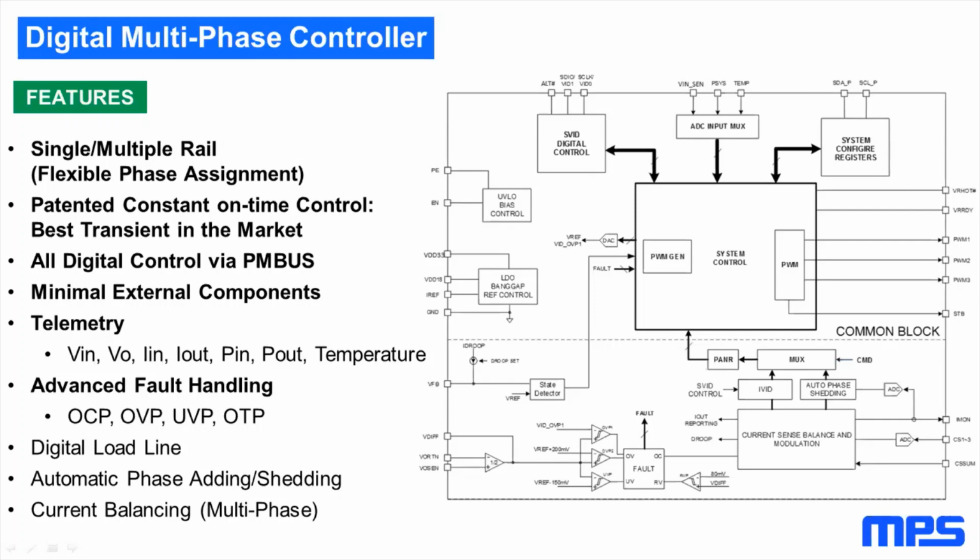We do automatic voltage positioning, and this is supported by setting a load line digitally according to the SoC vendor specs. Optionally, the controller can add or remove phases in a multi-phase design based on the instantaneous output current and other configurable parameters. For multi-phase designs, there is also a digital current balancing algorithm implemented that can be configured and trimmed. Trimmed in this case means that you can do some imbalancing for thermal reasons.